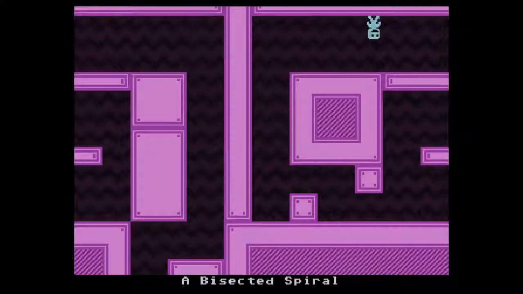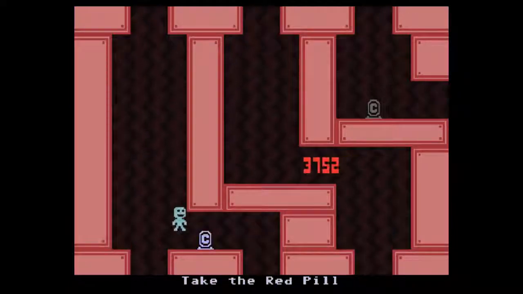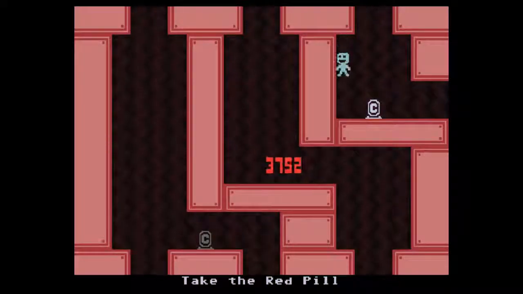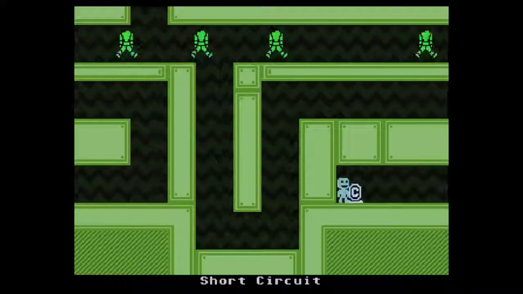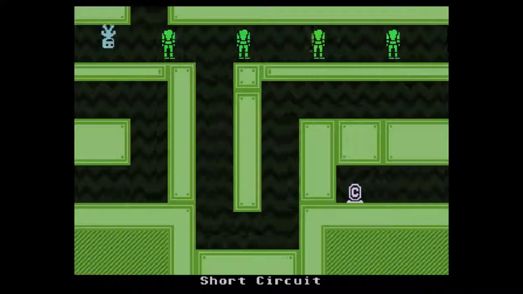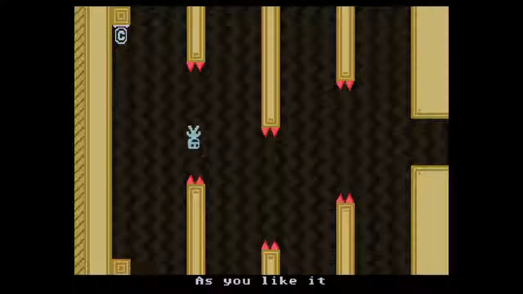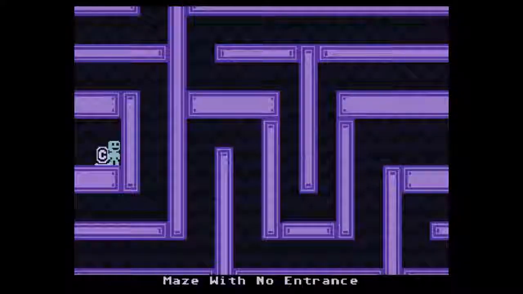I'm an idiot. Never mind. Let's go through here. Take the red pill! Because red pill is apparently safe. For some reason I thought that random string of numbers said safe. So yeah, you can get pretty topsy-turvy for this if you don't know what you're doing. Maze with no entrance, as you can see, you have to go back through there.